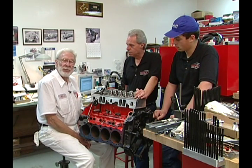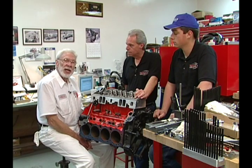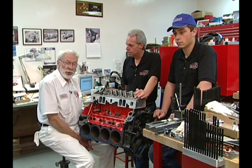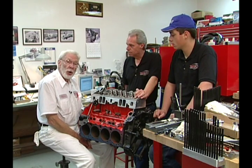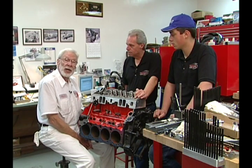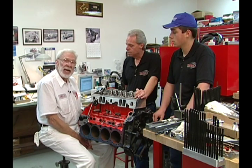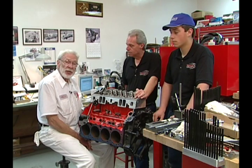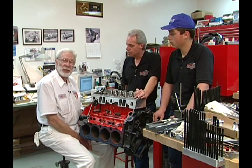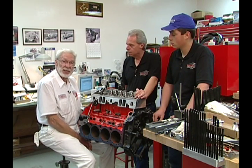This is accomplished by changing the length of the push rod. Normal Chevrolet production in the early years, with cast iron head valve geometry, if you go shorter on the push rod, you can go 50 thousandths at a time and find it, or you can go 100 to 150 shorter and you can make a 1.5 rocker into a 1.6 rocker. Later production and the aftermarket, because of slightly different geometries and different valve angles, you've got to run some checks and see whether you increase the ratio by a longer or shorter push rod, because it can affect it in either direction.